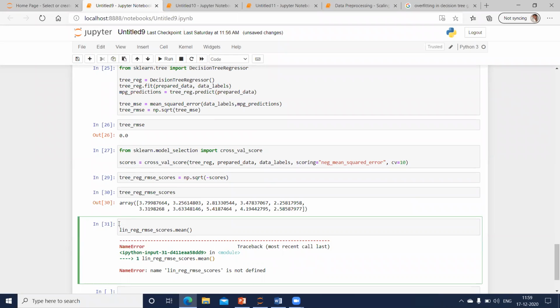The tree values, okay, I missed something. So I have to first of all do scores equal to, let us do that cross value and implement the scores here. So we have scores equal to cross underscore value score into bracket.